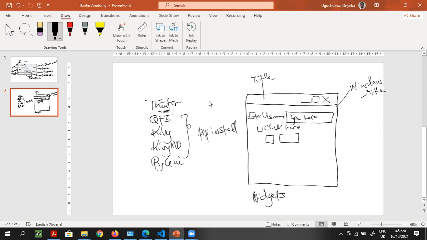Okay. Those are the major kinds of widgets that we get to see in every app, both Android apps, desktop apps, what have you. So what happens is Tkinter is like an entry-level GUI designer, even though you can use it to design beautiful apps. But the mother of all GUI is KiwiMD. Why? Because with KiwiMD, you can design Android apps, iOS apps, apps that will run on any platform, really.